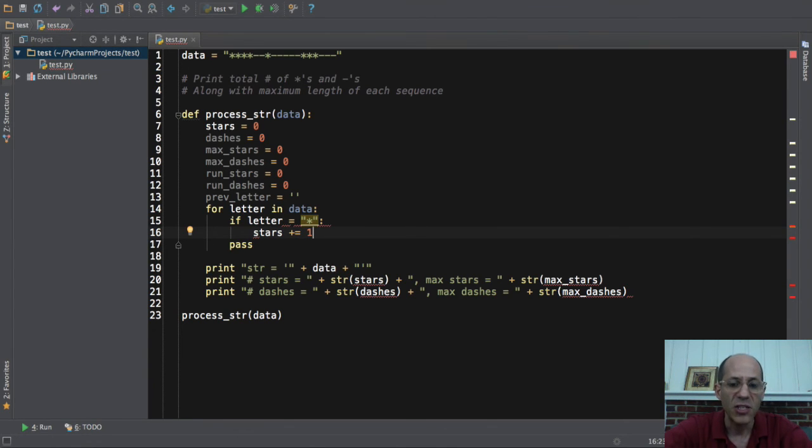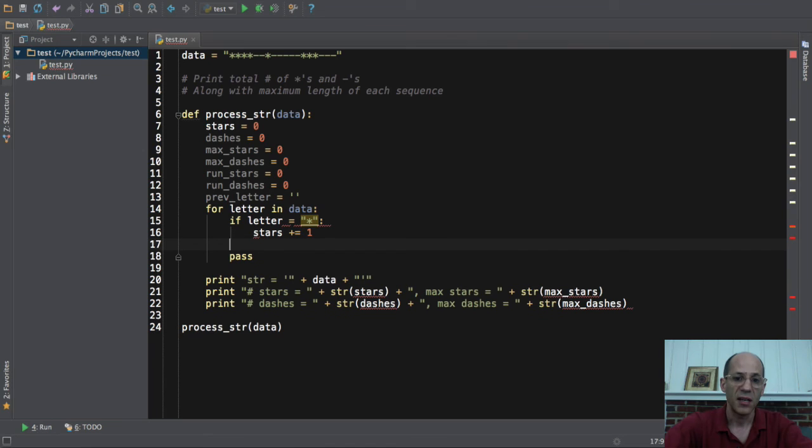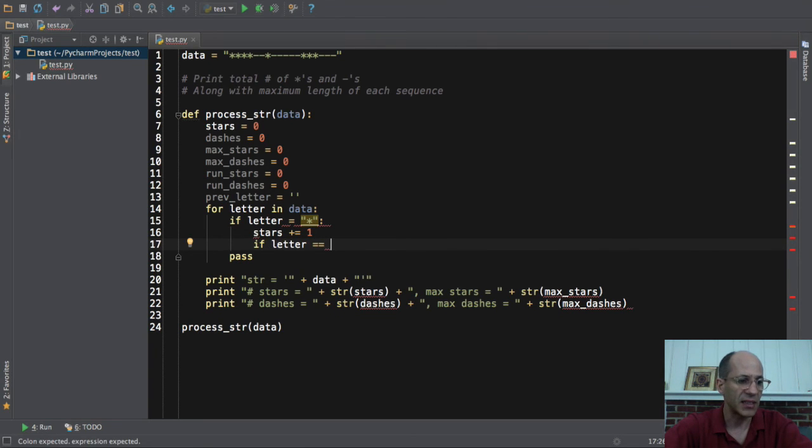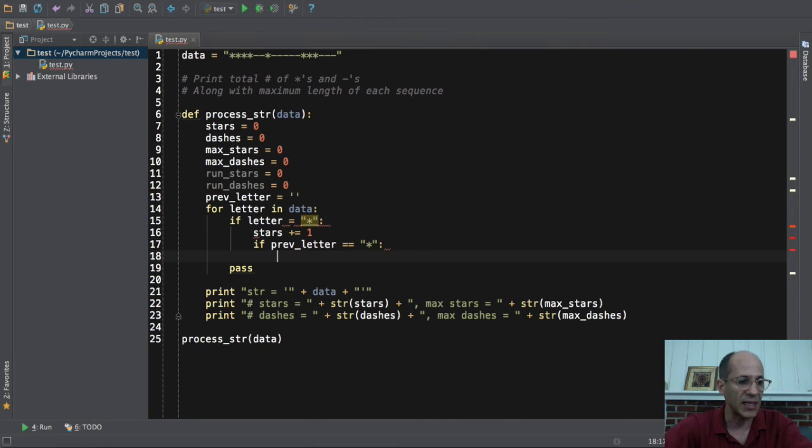And now let's check to see if we are on a sequence of stars or if it has changed. So if the current letter is the same as the previous letter, which means in this case it's a star, because we're looking at stars right now, right? So in other words, the current letter is a star, and if the previous letter is a star, now we know our run length has increased.